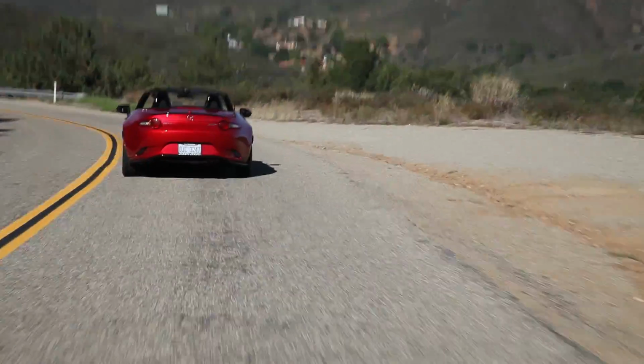It redlines right at around 7,000 RPM, and when I'm driving the canyon roads, if I'm in third gear and I'm on it, I find myself sitting at 5,500, 6,000 RPMs. So sometimes I'm shifting into fourth, which I normally don't need to be in fourth gear for a lot of these roads, but in the faster sections, I'm right there. I'm in fourth gear right now at 4,500 RPM.